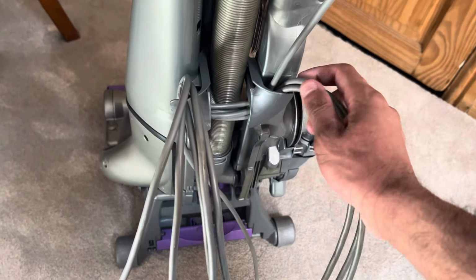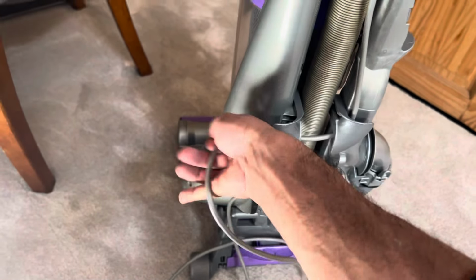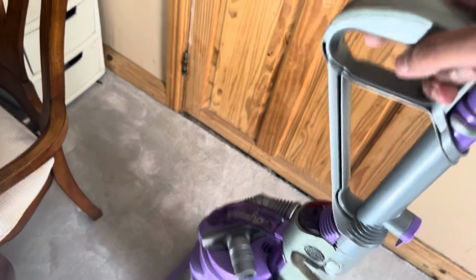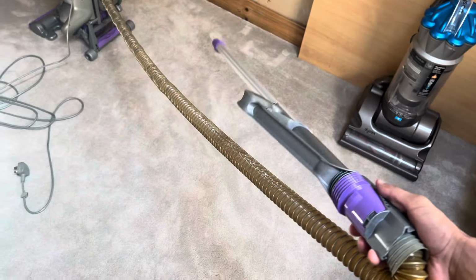For some reason, the cable hooks quite weird as well. There's two hooks on the bottom, so you have to really wrap the cable around with care, trying to get it around both the cable hooks. But yeah, it's pretty similar to the DC14 where you just lift out the wand like so and then release the catch right here to be able to use the wand and the hose.